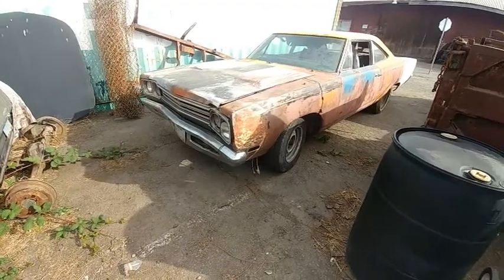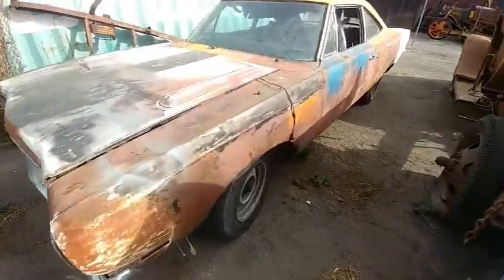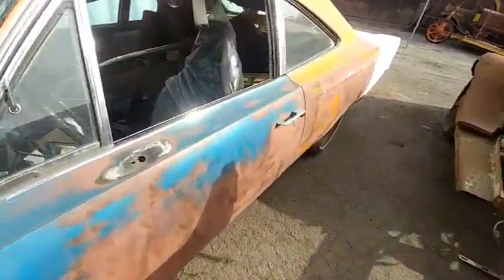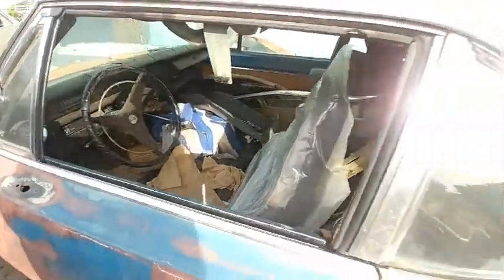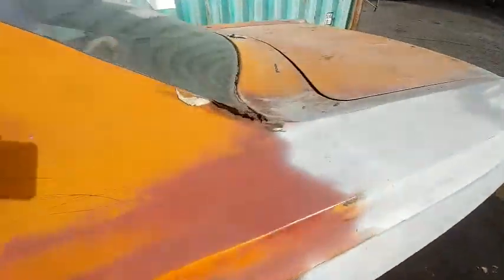This is a 69 Roadrunner. I'm gonna have to cut some fender panels, and it's a 4-speed car. I got a lot of junk in it right now, but it's got some rust in it.